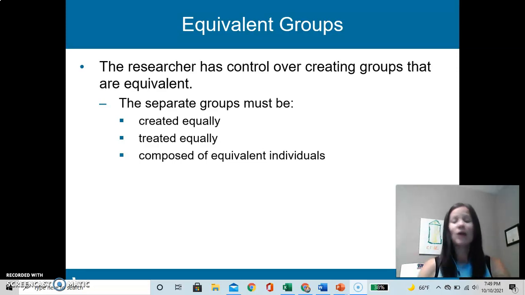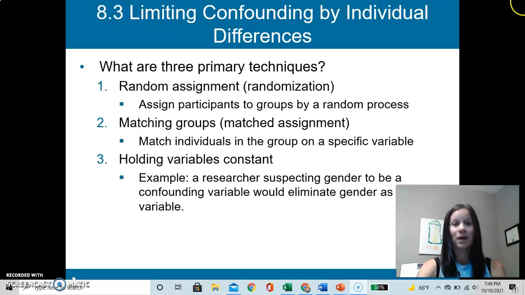Now you want to say, well, how do we do all this? Well, we do it by 3 primary techniques. One, random assignment, which I'm sure you've all talked or learned about, okay? Randomly assigning them to a different condition. That means that each participant has an equal chance of being in any of the conditions. Or you could match the groups, okay? Let's say that you believe that age could be a confounding variable, and therefore for every young individual, let's say from 20 to 25, the next time you get another individual of 20 to 25, you're going to put them in the other group.